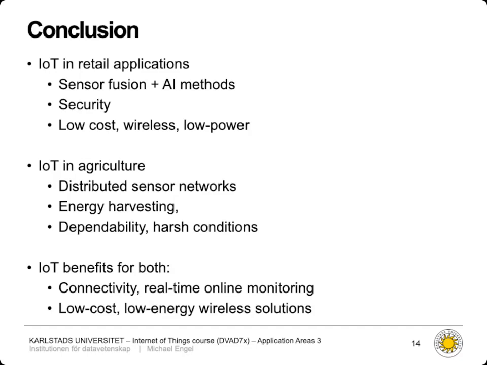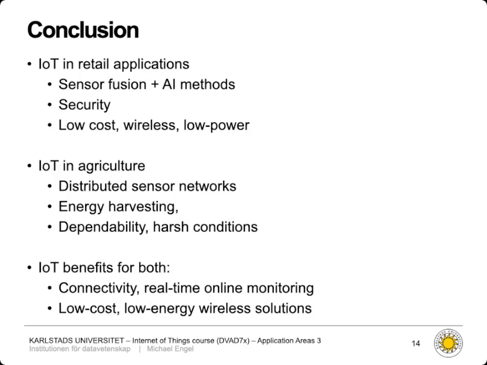They use methods from image and video, person recognition, machine learning, artificial intelligence methods in order, for example, to identify customers, to identify a change to a configuration of a shelf. They have to be very secure. So, of course, retail applications don't want to be hacked because that can get expensive. And nevertheless, because you have to put them in every store and maybe a large number of them, these still need to be somehow low cost, wireless, and some of these, like the electronic price labels, also have to be low power because putting the infrastructure in place for powered and maybe cable network devices would be far too expensive.